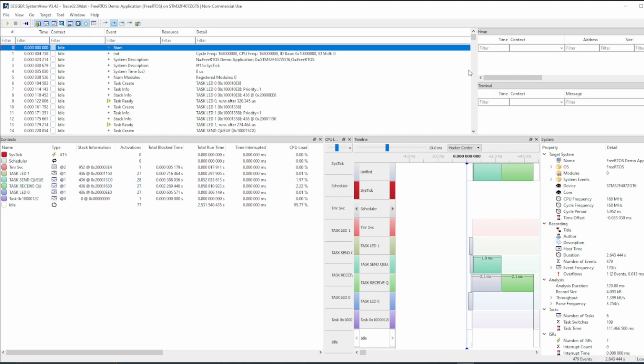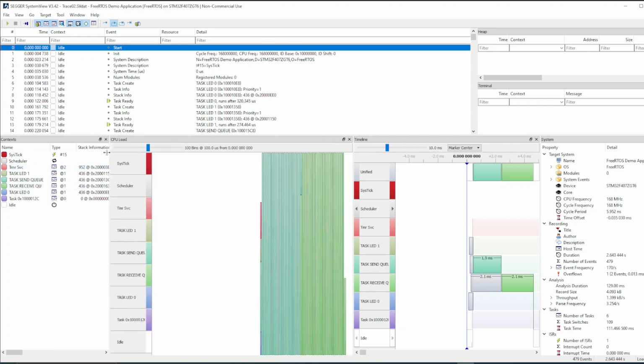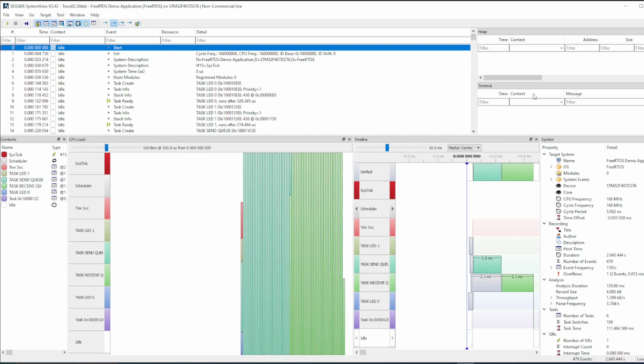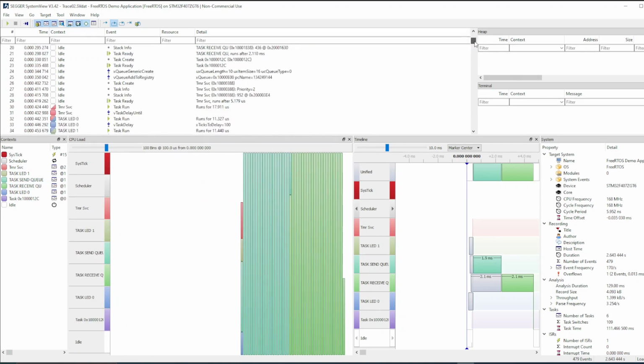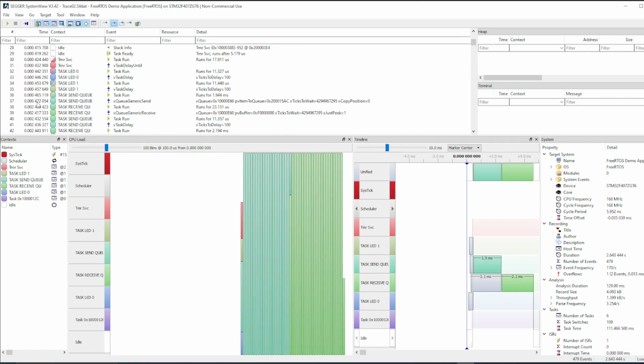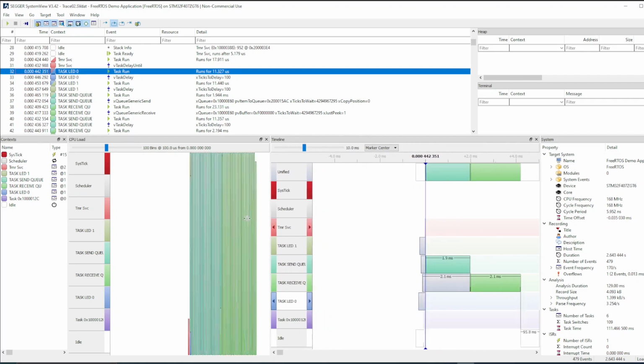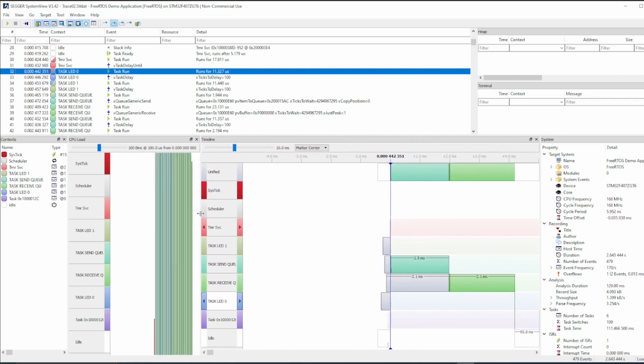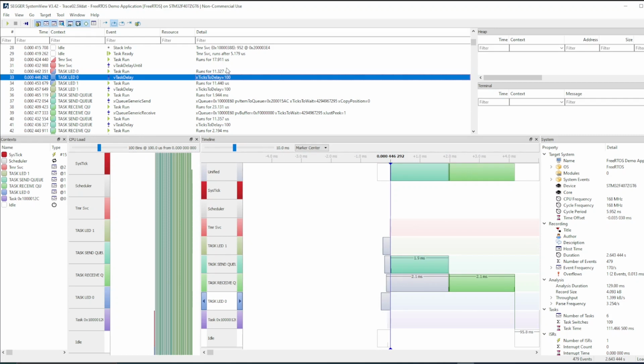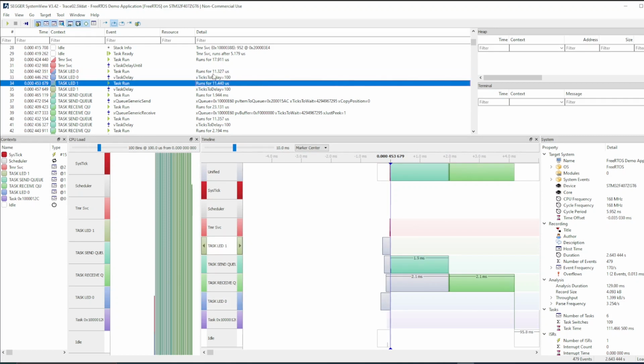All right, so here I'm gonna close this and show the events table. As you can see here, when you click on some event, it brings us directly to this event in the time domain. So task LED 0, as you can see here, is running for about some microseconds, 11 microseconds.